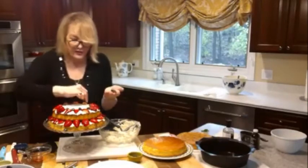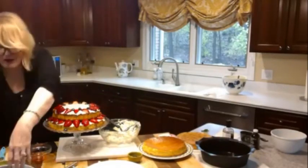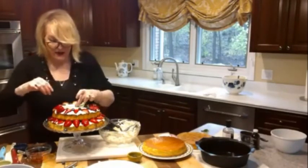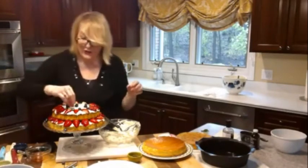Your cake is going to taste so good, and this weekend when you make it, your family is going to be so impressed with you that they're going to be like, wow, did you actually make that cake? And you're going to say, yes, I did, and it was very simple, and you can make it too.